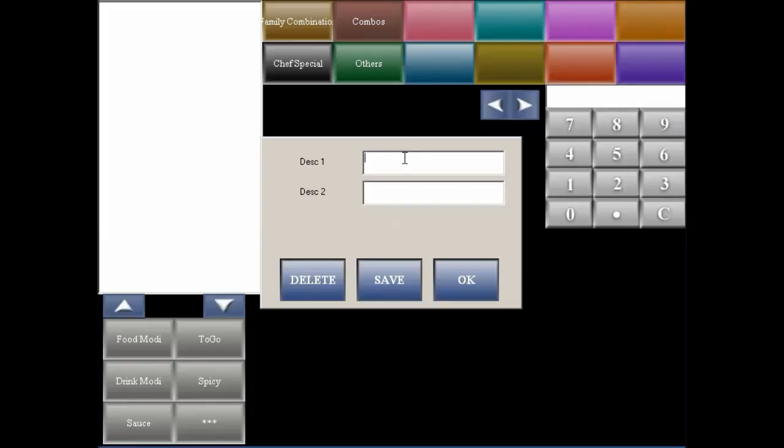There are two descriptions. Usually this software supports up to 2 different types of languages, but this time we're just going to use English. So in that case you would have to input the language twice. So I'm going to just call this department test and re-enter again and save.